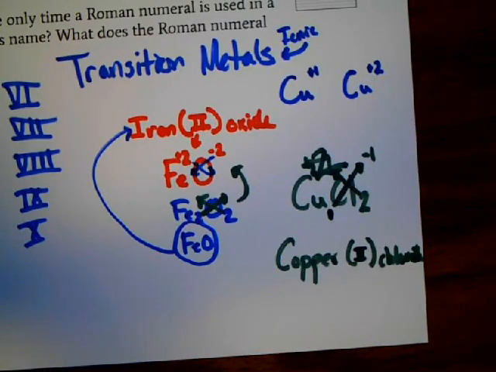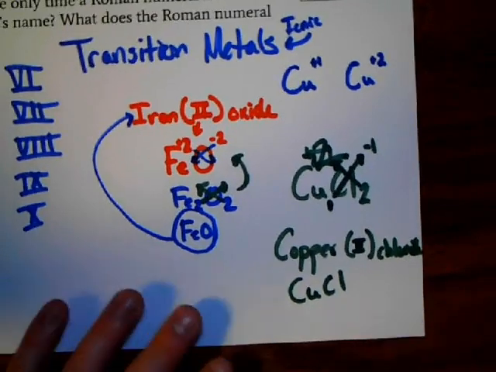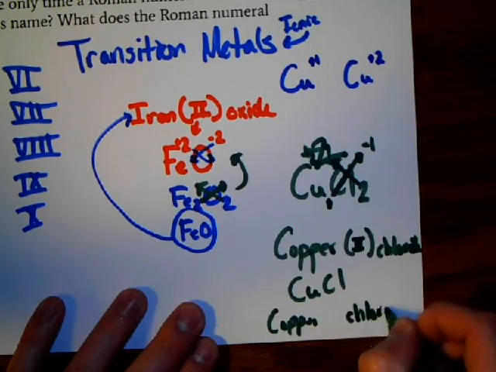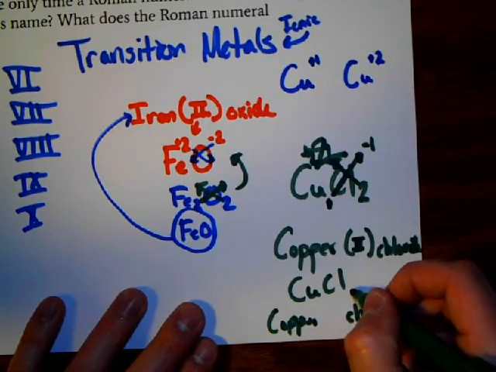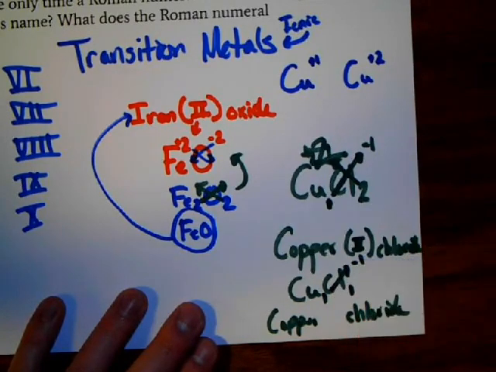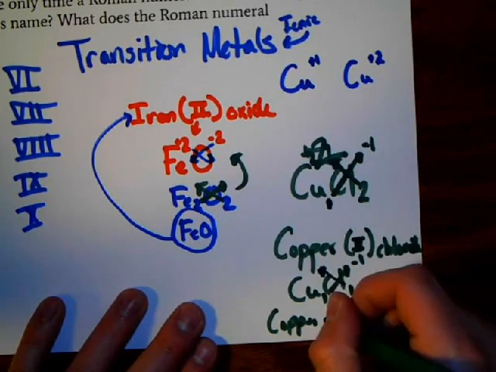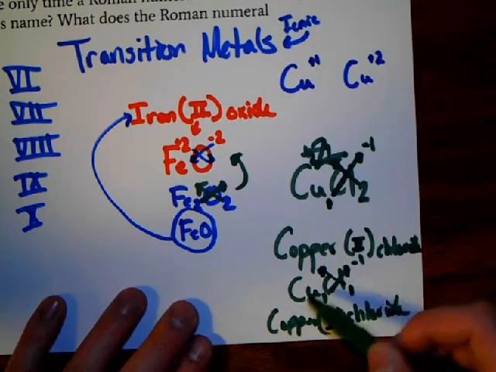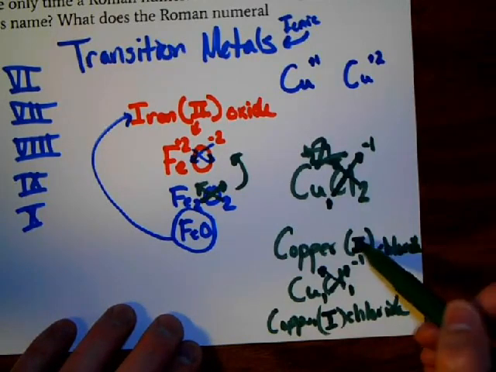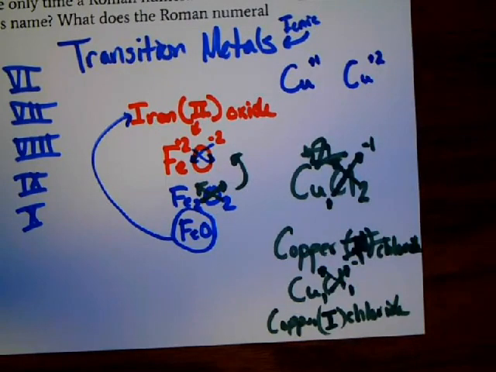If I were to do the same thing for one more example here, I could do something like CuCl. Again, it's copper and chlorine, but it's going to have a different Roman numeral. It's going to be whatever Roman numeral it gave to the chlorine. So what number is down here? Well, if I don't see a number, that means it's always number 1. Chlorine is always having a -1 charge. It crisscrossed from this. That means this also crisscrosses if I don't see it, and that means this copper had a +1 charge. Both the same elements, copper and chlorine. It's just one has a different Roman numeral, based on what its charge was initially.